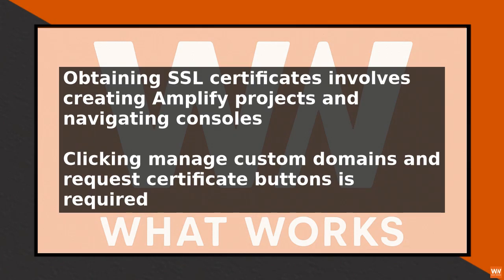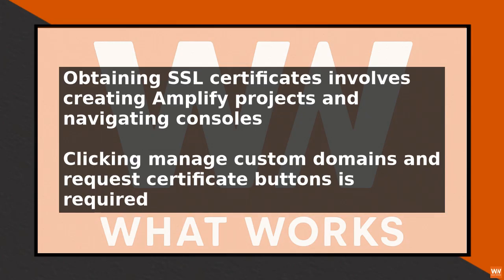Then, click on the Request or Import Certificate button and follow the prompts to request a new certificate or import an existing one. Once you have obtained an SSL certificate, AWS Amplify will automatically configure it for your application. This means that all traffic between your application and its users will be encrypted, providing an additional layer of security.